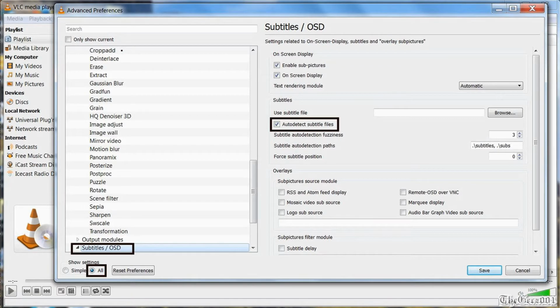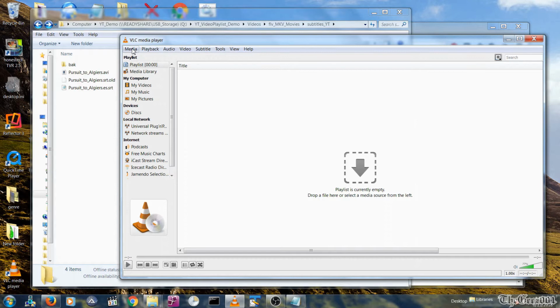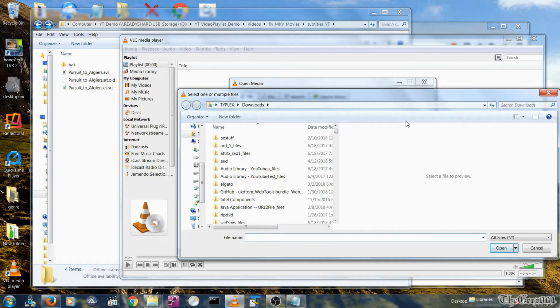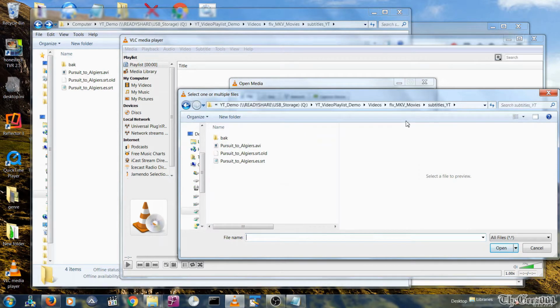Make sure that VLC auto detects subtitle files. Select that option in Tools Preference. Now, once you have your subtitle file in place, here are the required steps to create a VLC stream which will include your subtitles. First, select Media, then Stream, and click the Add button from the File tab and navigate to the file you want to stream.